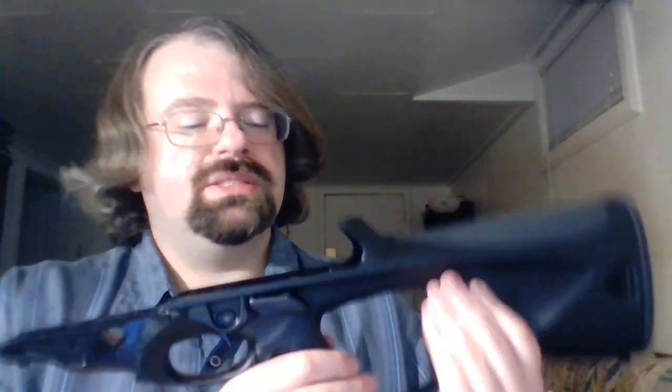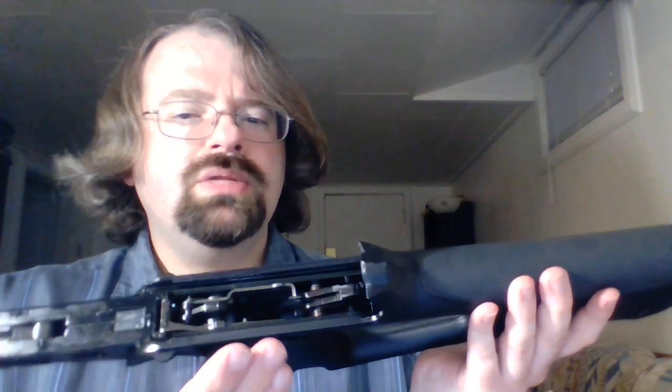You should either have it in the gun to do that, or you should have your fingers on it holding it down whenever you release it, because otherwise it'll flip up with a little bit too much force and it can cause problems like any hammer would. But yeah, a little bit weird that it's a polymer hammer, but actually doesn't affect a whole lot.